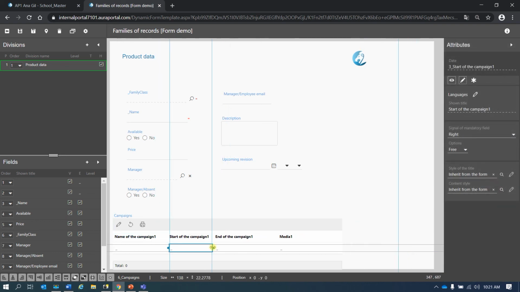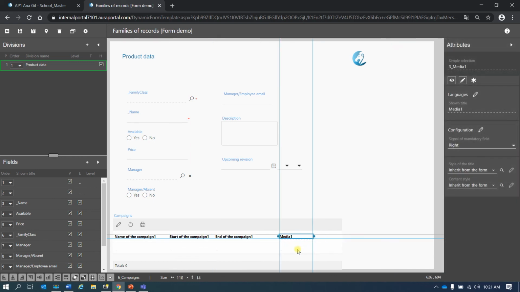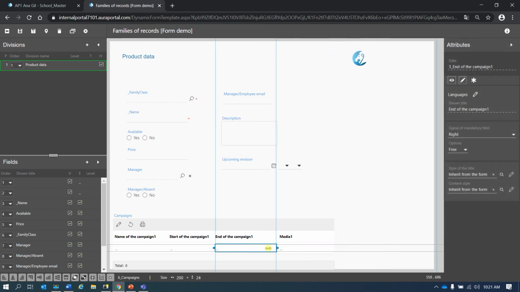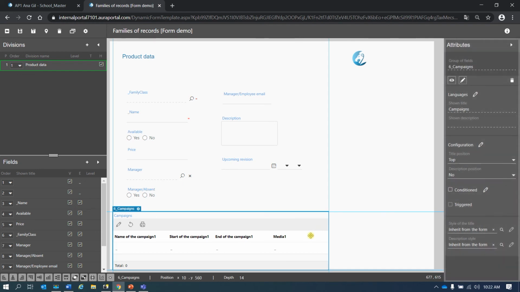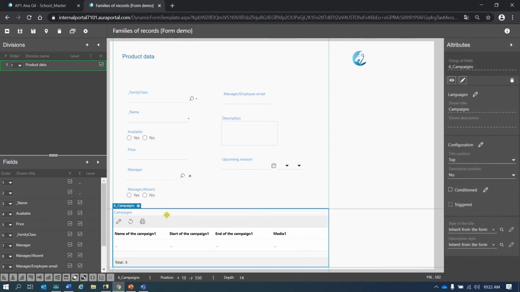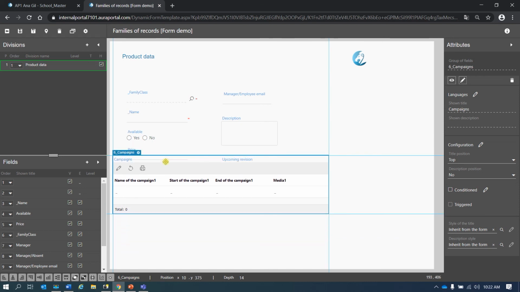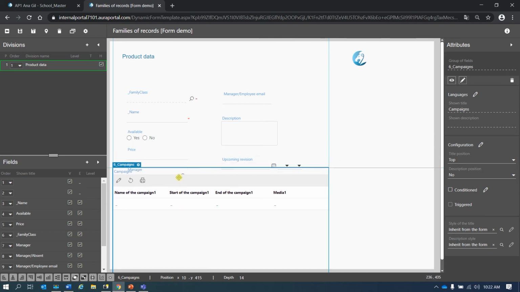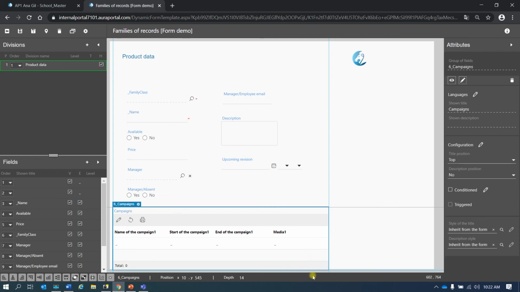As you can see here, also the top bit I can change, and the space, so it goes a bit smaller or a bit bigger. A group of fields always ends up at the bottom of the division. So if I were to do this, it will just move again. It always ends up at the bottom.